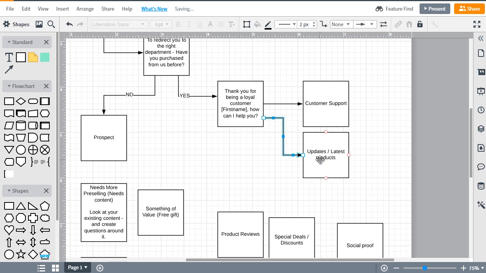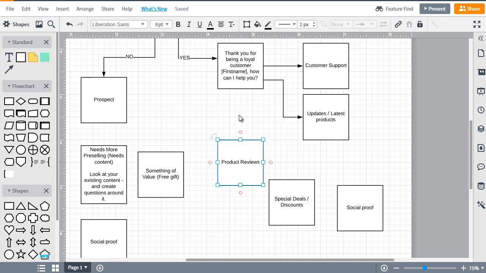Click here, send them there, and then that could be an article. As you can see, this is not really a yes or no question. It's more of a choice. And based on the choices that they choose, you can redirect them somewhere else.